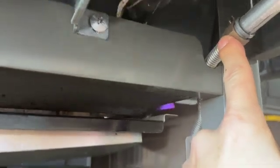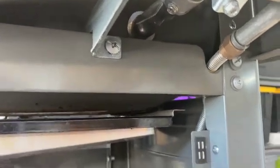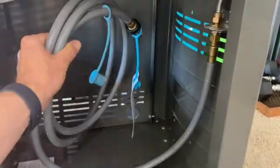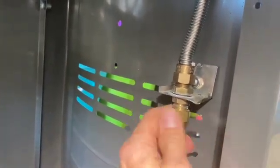Another pro tip: before you do all that, you want to go ahead and loosen the gas line right here with your crescent wrench. It's nice to have the whole piece sturdy and on there very tight so that you can break this loose with your crescent wrench, because that's going to have to come off in order to get this thing apart. The other wrenches that I was talking about are in order to take off the natural gas hose. You're going to be getting this whole thing apart right through here, so those wrenches have to come into this skinny space here. I already broke mine free, but this is going to end up coming off.